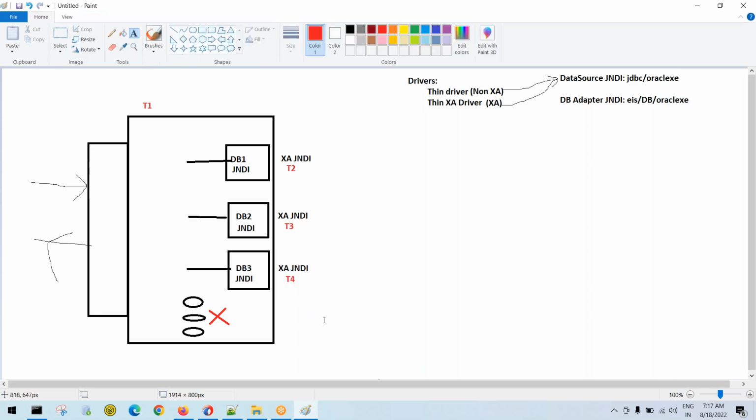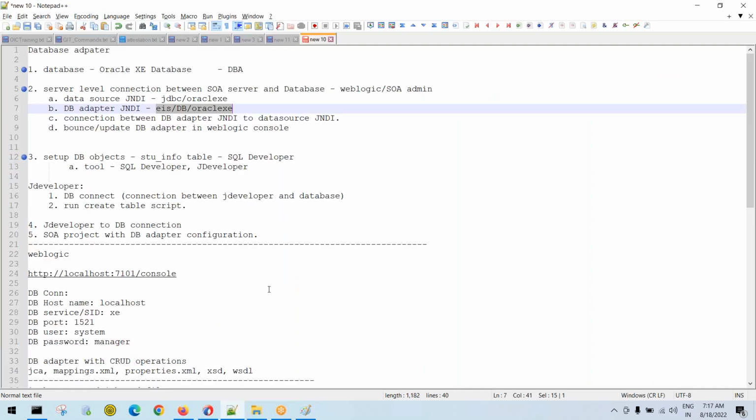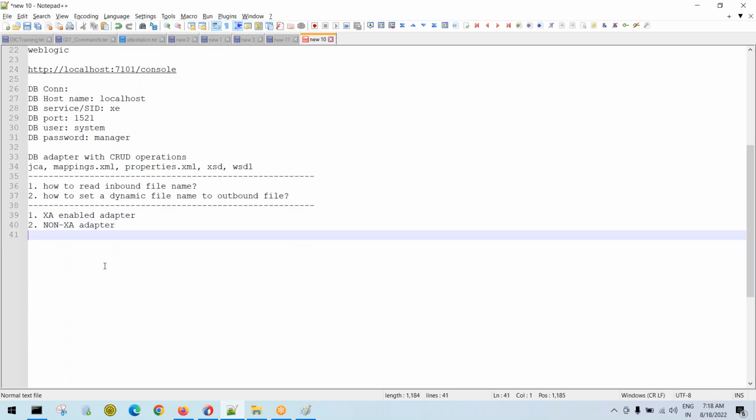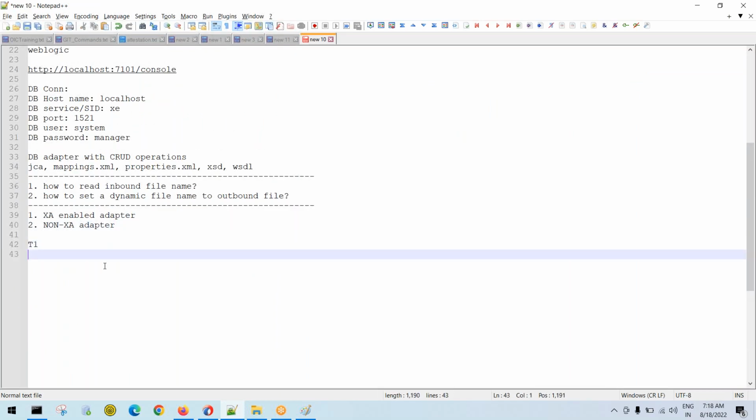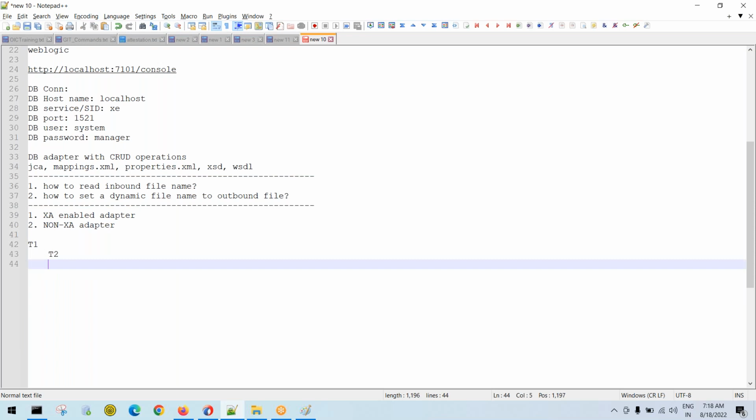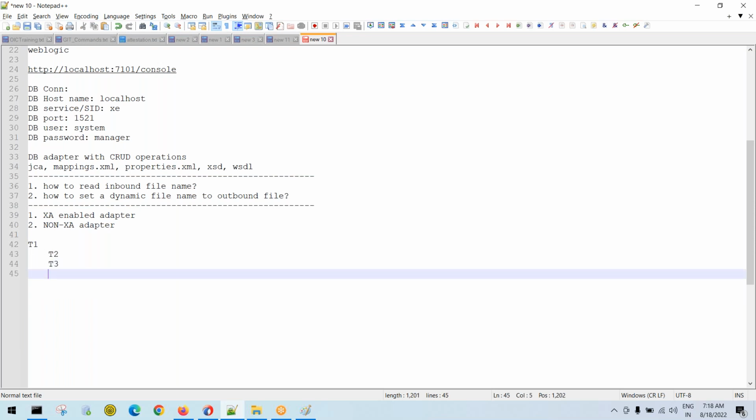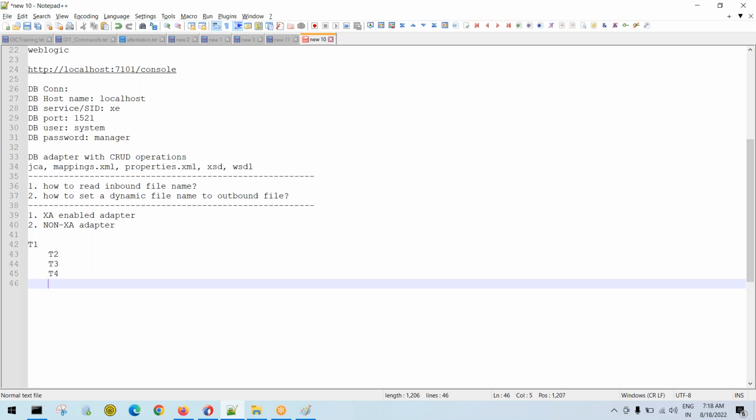Okay, so how will it work? We have T1, the main transaction. Under T1 we have T2, T3, and T4. These three transactions behave as child transactions of T1.